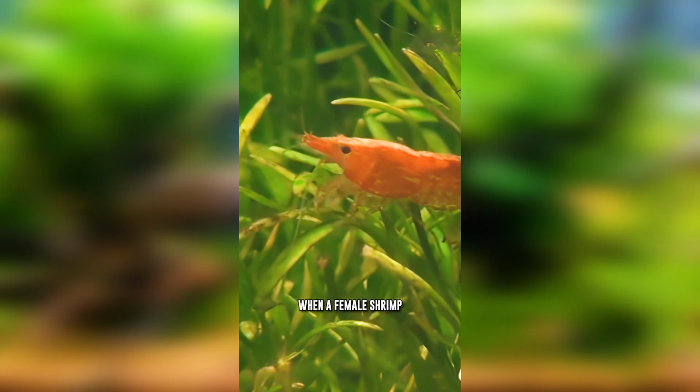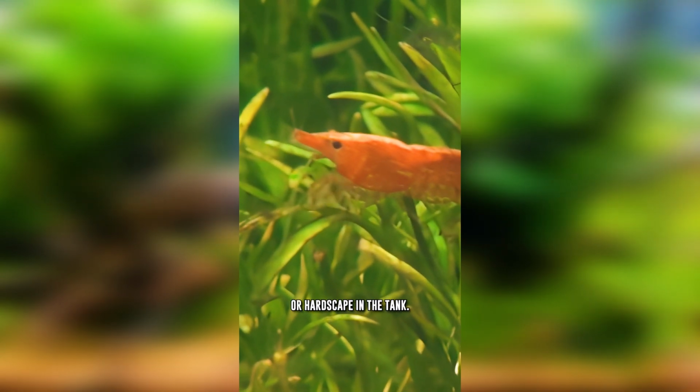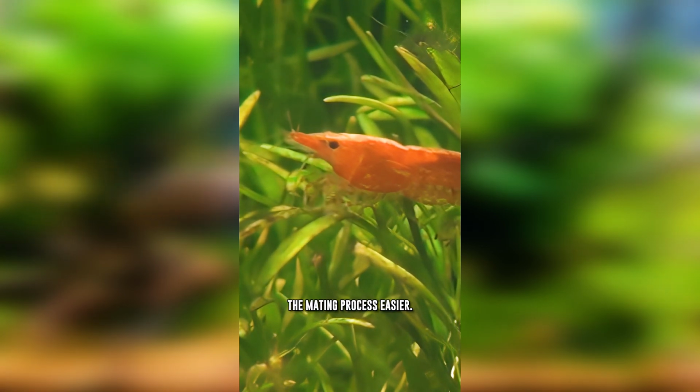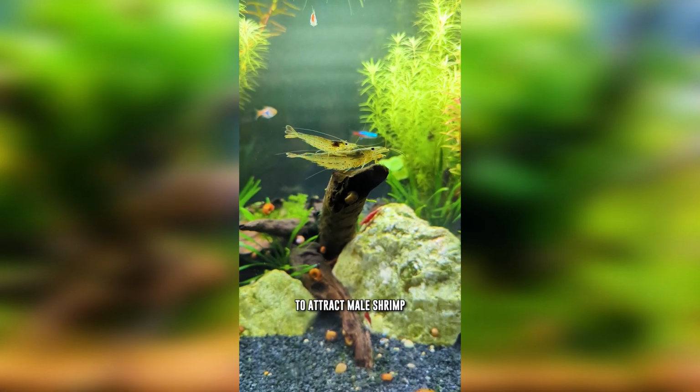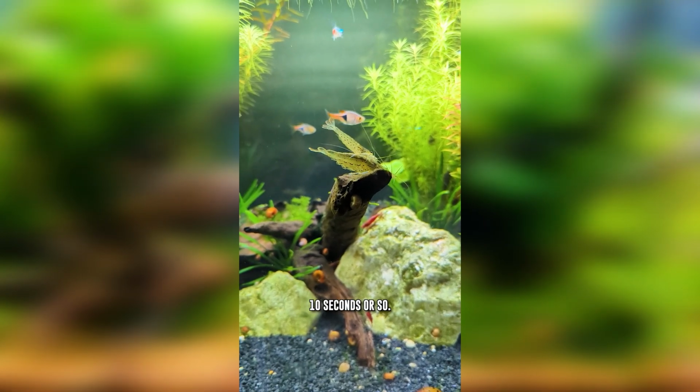When a female shrimp is ready to mate and have her eggs fertilized, she will hide among the plants or hardscape in the tank. She will then molt to shed her exoskeleton to make the mating process easier. She will also release pheromones to attract male shrimp, and once a male finds her, the whole mating process will take about 10 seconds or so.